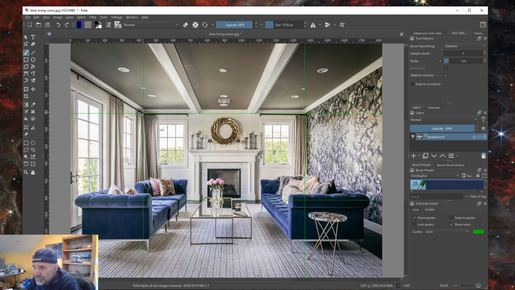Now, I want to put a guideline for the top of the right and the left wall. So, from this point of perspective, the wall follows this line, and I want to create a corner up here. So what I'm going to do is drag on the ruler, drag down another green line to the top of the wall right here.